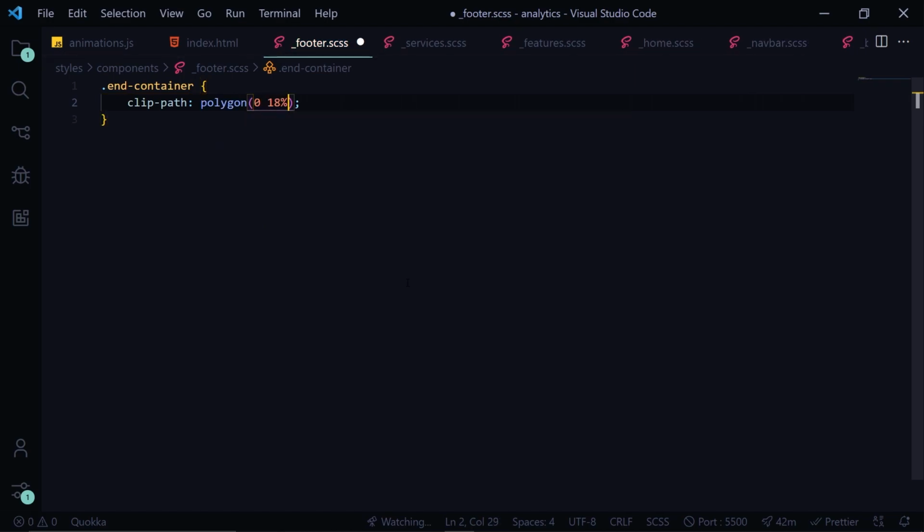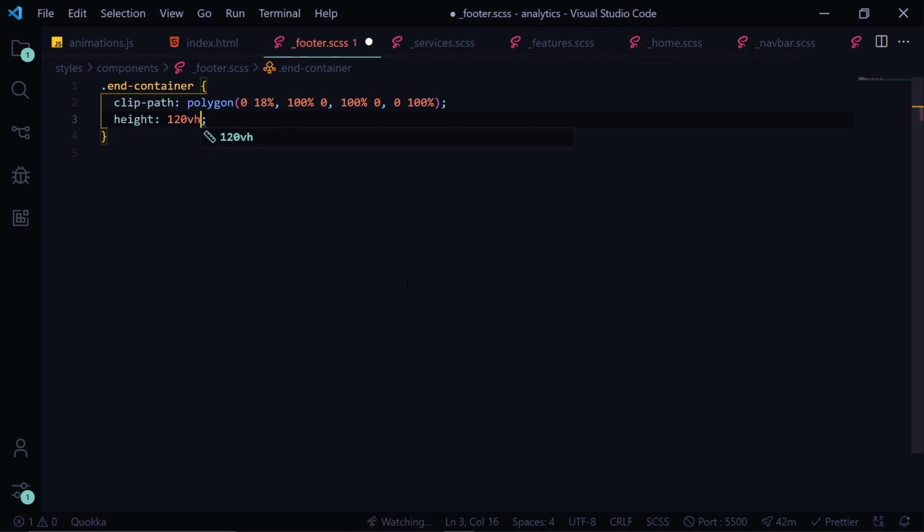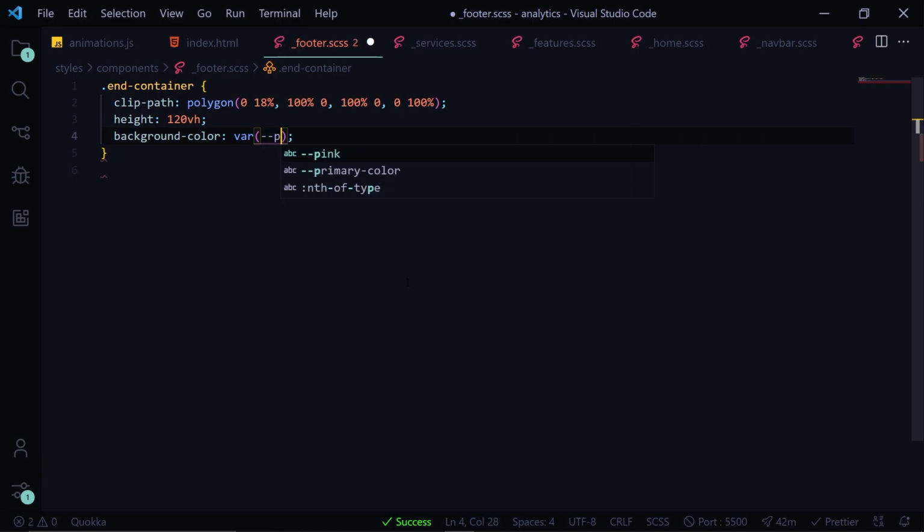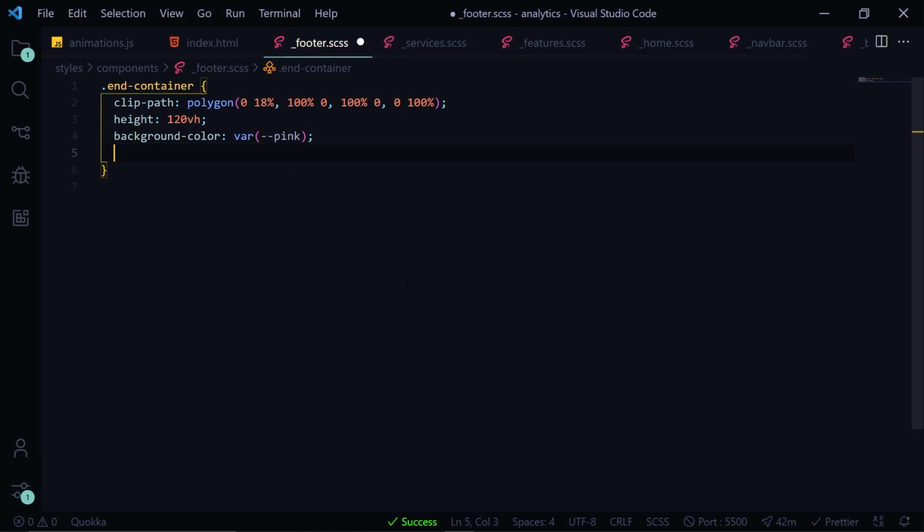This would be 0, 18%, and the rest would be 100%, 0, then again 100%, 0, and 0, and 100%. Yeah, that's it. Okay, I made a mistake here. So after this we have a height of 120 viewport height, and after that we have a background color of pink. Then we'll also provide position of relative.